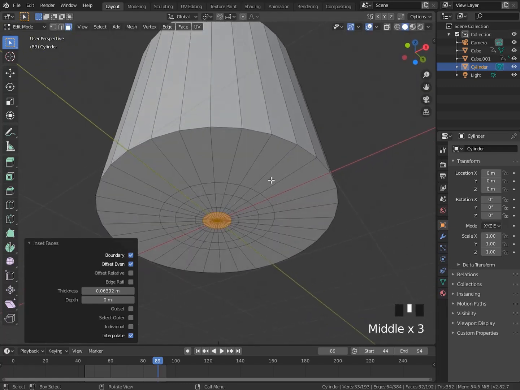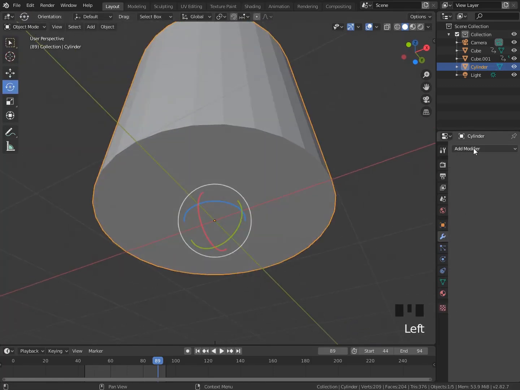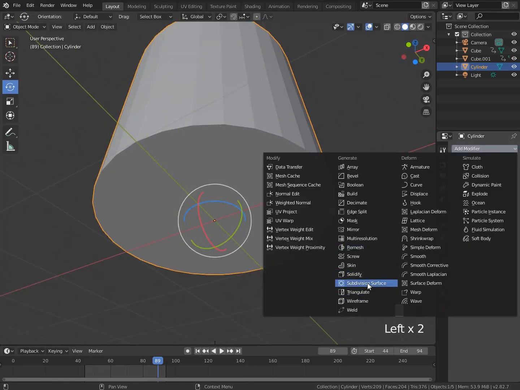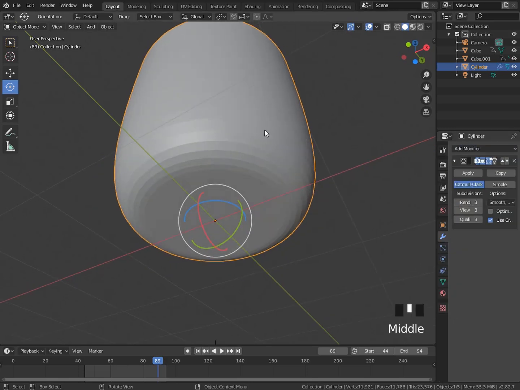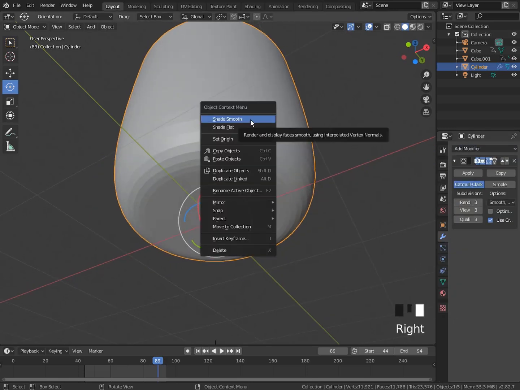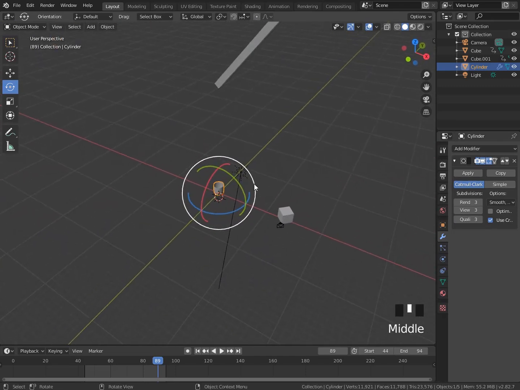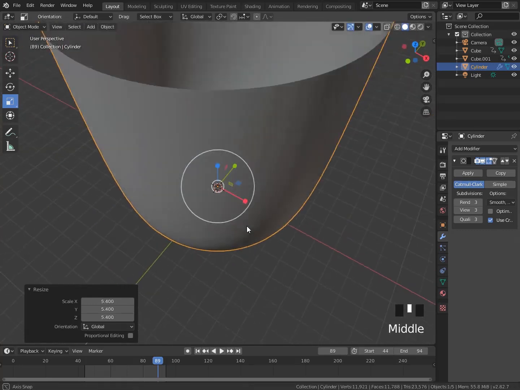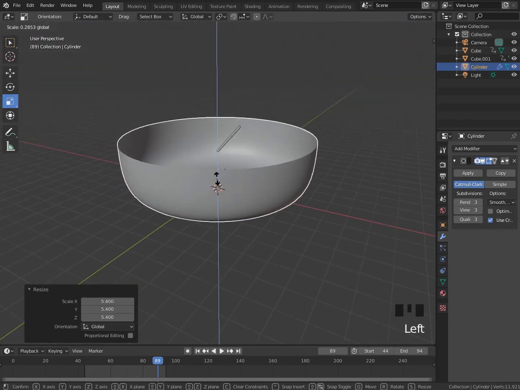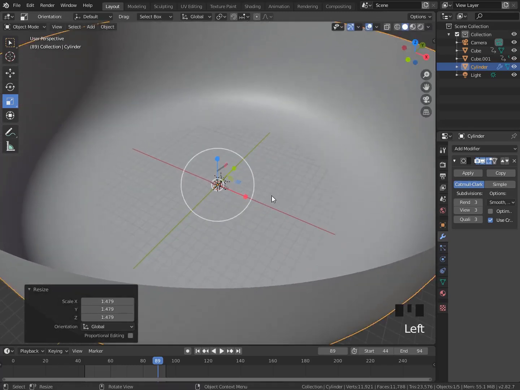So this is going to be essentially the area that we animate on, and this will kind of fade out into the background. So going back into object mode, we'll throw a subdivision modifier on this. So subdivision modifier, and then we'll do 3 and 3, and then right click, shade smooth. And now we can essentially just scale this up to our scene. So I'll jump into my scale mode. I'm going to scale this up like this. I'll make sure that this is going down something like this, and we'll just scale this up like that.